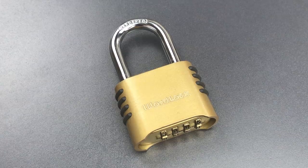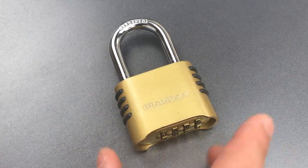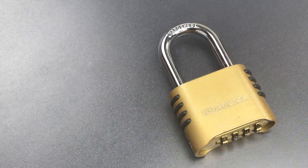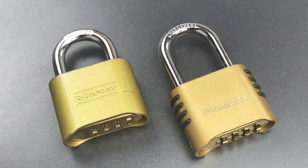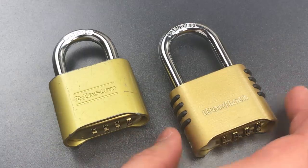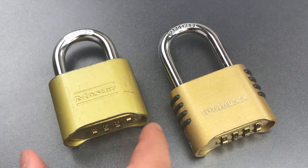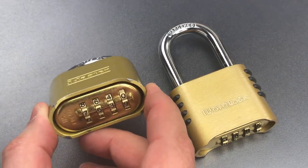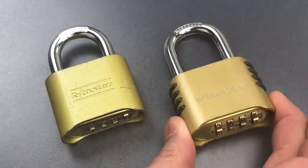This is the Lockpicking Lawyer, and what I have for you today is the WordLock 4-dial resettable combination lock, model PL-106-SS. Now this lock looks remarkably similar to the Master Lock 175, with two main exceptions. First, it has little rubber grips on the sides, and second, the combination dials are different. On the Master Lock, we have a series of numbers, and on the WordLock, we have a series of letters.